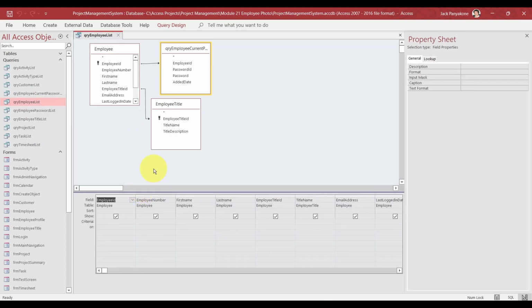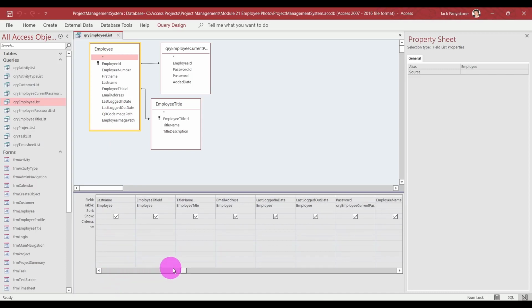Let's move that guy down. Now, let's double check, see if we have any QR code image here. Because if not, we'll go ahead and put it in. Otherwise, we're going to get the same issues. Yep, we don't have that. Let's add QR code. And let's add this guy.